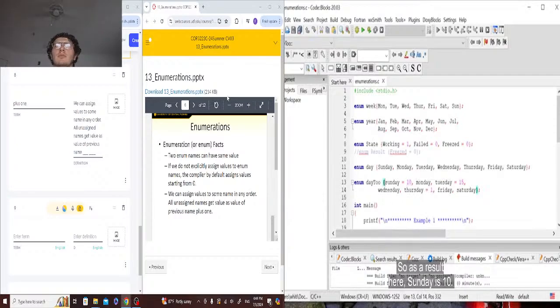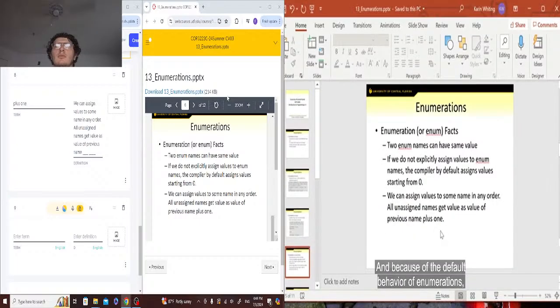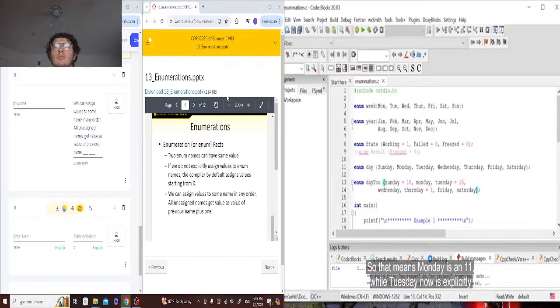So as a result here, Sunday is 10. And because of the default behavior of enumerations, all assigned names get a value as the value of the previous name plus 1. So that means Monday is an 11. Tuesday now is explicitly assigned the value of 15, so that means Wednesday is a 16.